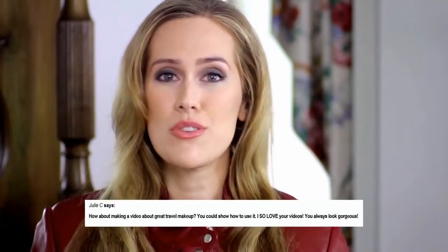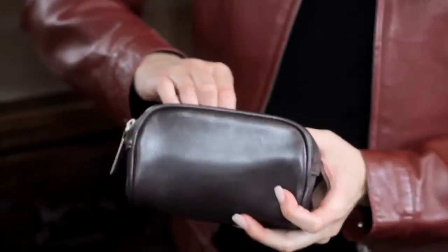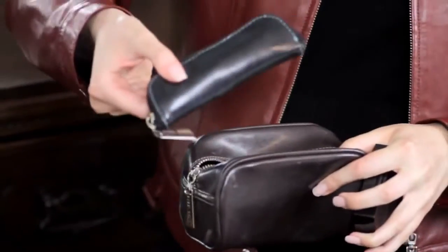Ever since my travel book came out, I have received so many questions about makeup that's easy to travel with. During college, I studied in Europe every summer, and I just wanted to streamline my life. So I took this little Bobbi Brown brick. The official name is Shimmer Brick Compact. And in fact, I put all my makeup into this little pouch, including my brushes.